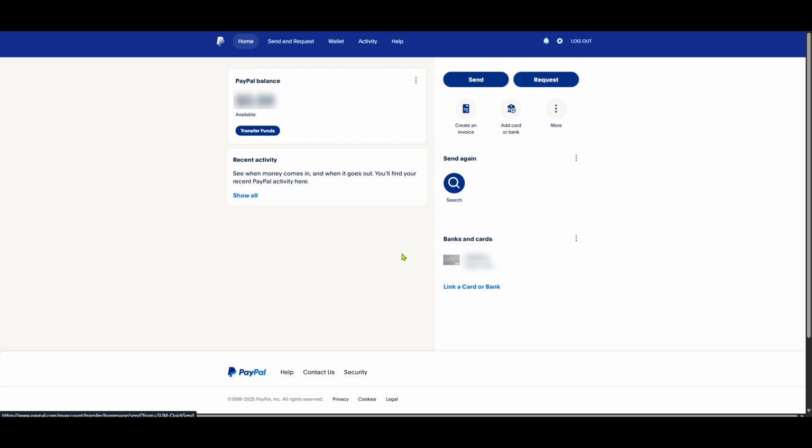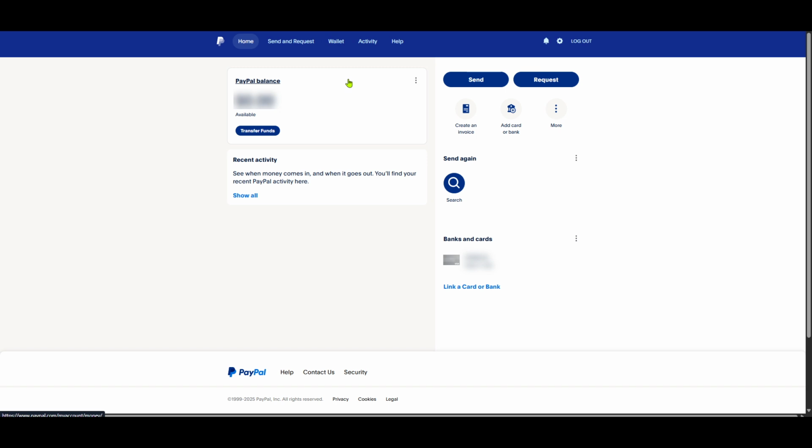After successfully logging into your PayPal account, navigate to the PayPal homepage. Familiarize yourself with the home screen, which displays a summary of your account including any alerts or notifications that may require your attention. Next, you'll want to visit PayPal's wallet section. This is where all of your linked financial instruments are displayed, such as credit cards, bank accounts, and PayPal balance options. It's an essential hub for managing your payment methods and ensuring everything is correctly linked and up to date.